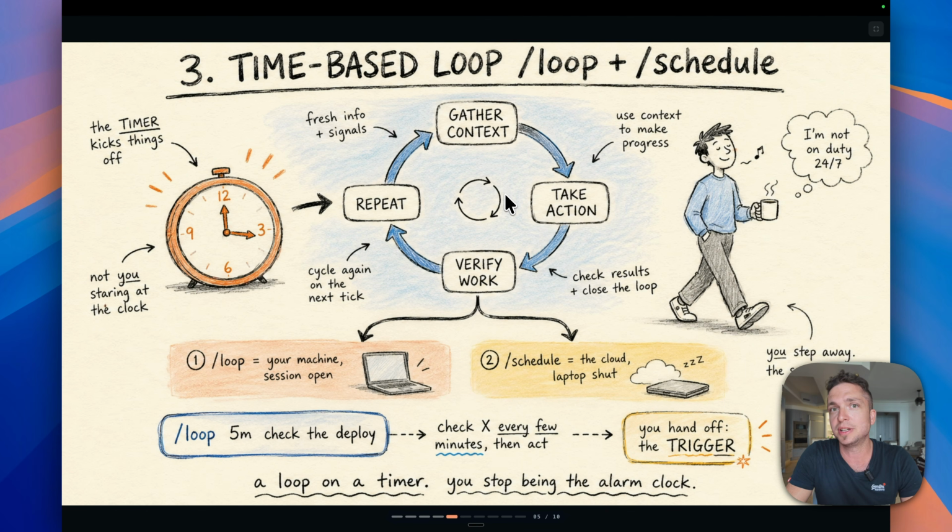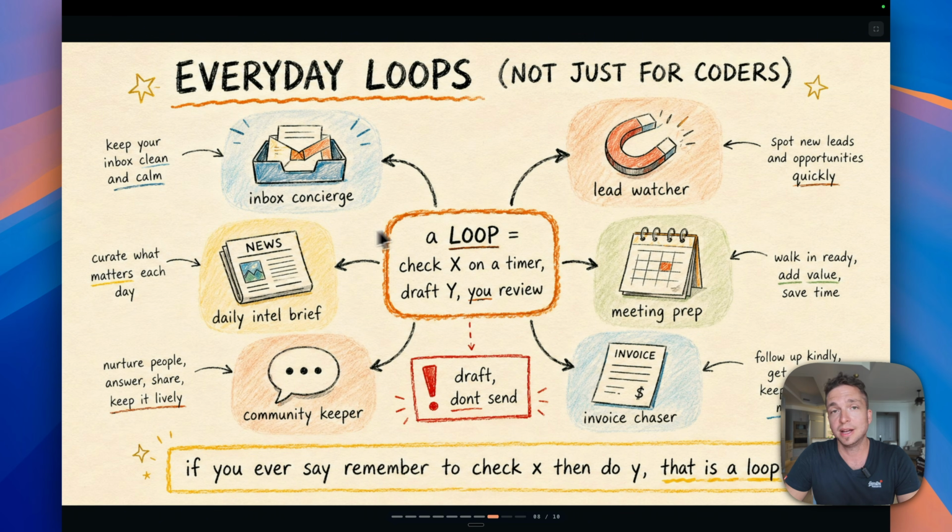Then Anthropic takes us to level 3, which is their time-based loop, and that is loop with a schedule. So with this, a timer kicks off whatever task we want. Again, our agent loop over here doesn't necessarily change, but what does change is the methodology of what kicks it all off.